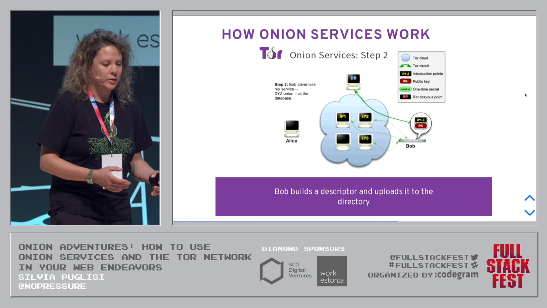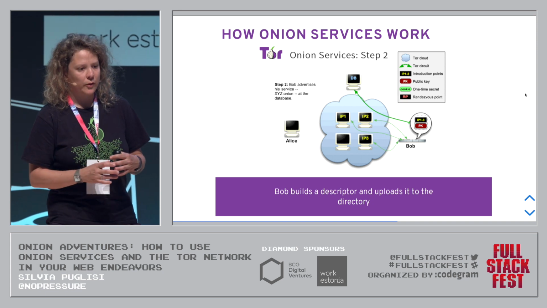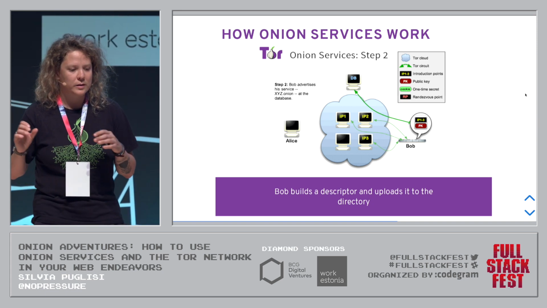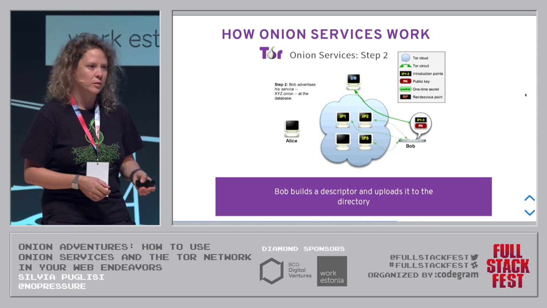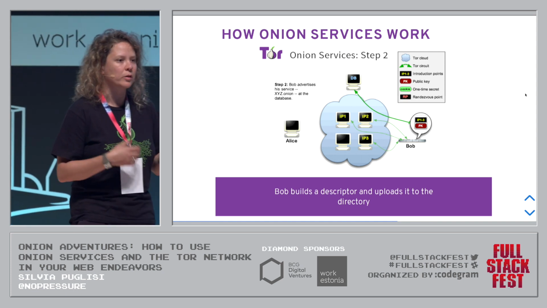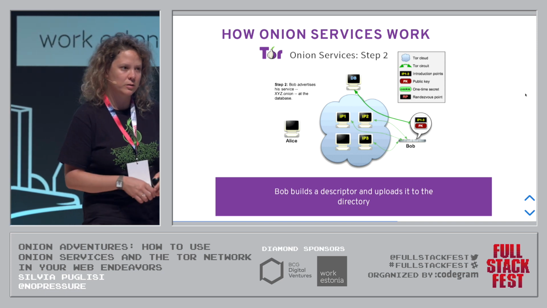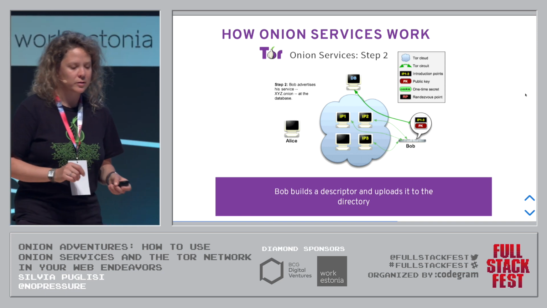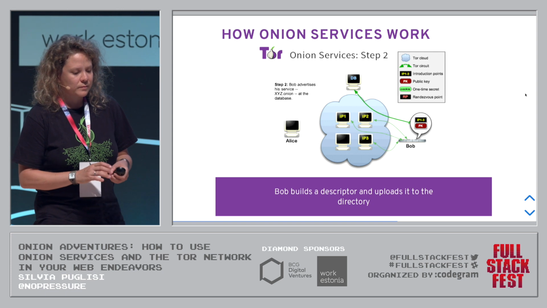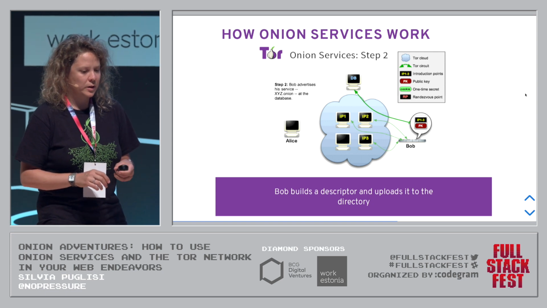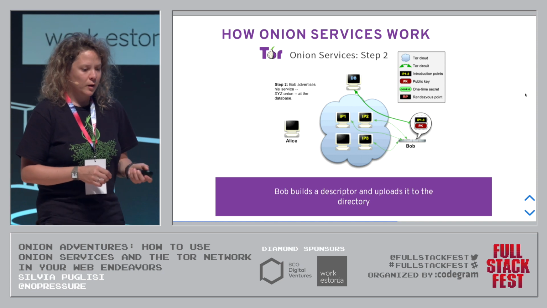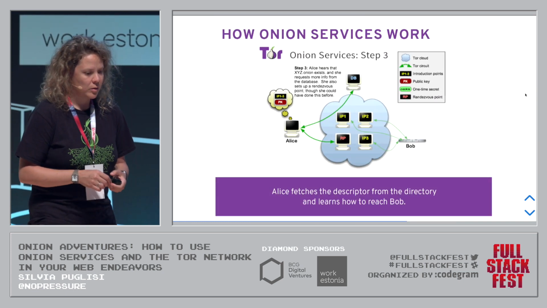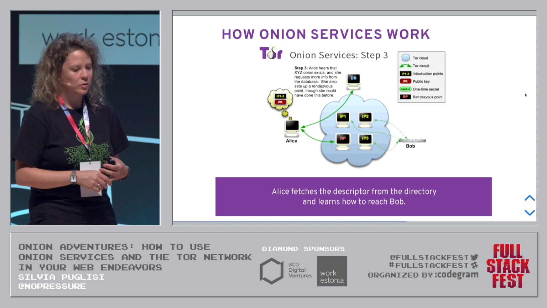Building these circuits, it puts everything into files, the descriptor, and it sends it to the directory. The directory is called hidden service directory, because in the past, onion services were called hidden services, and then the name was changed for press reasons, actually. So the directory is like a database of the services.